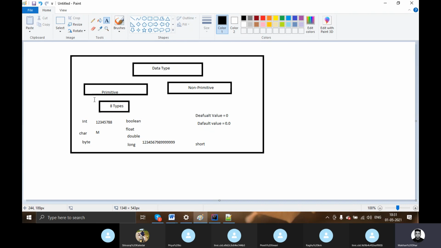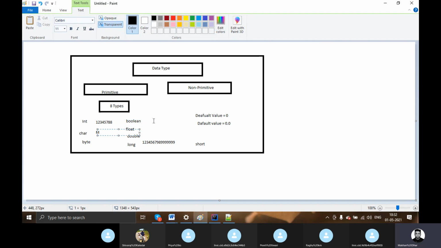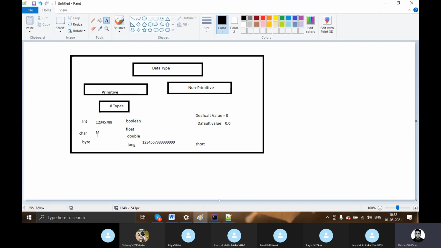So I'm just giving you the high level of what a data type is and why we use it. We use it to store values to memory. You cannot put data directly to the memory location; you need some mediator, and by this mediator it will be stored to the memory. In simple words, these represent different sets of data. For integer values, int is there. Character takes care of any single alphabet. Byte also takes care of numbers. So these are all primitive data types.